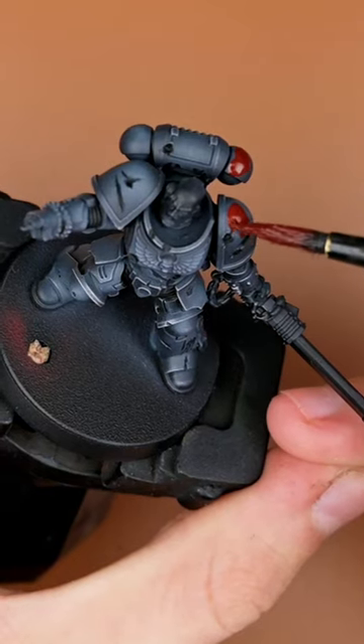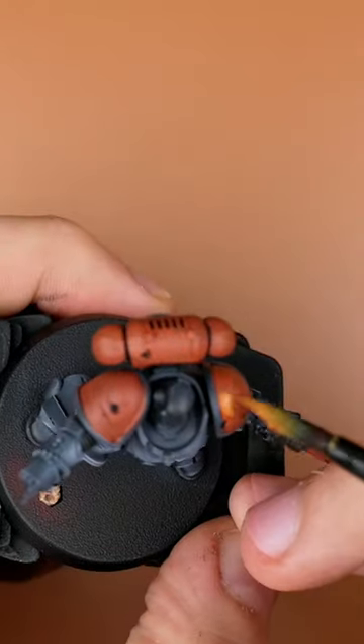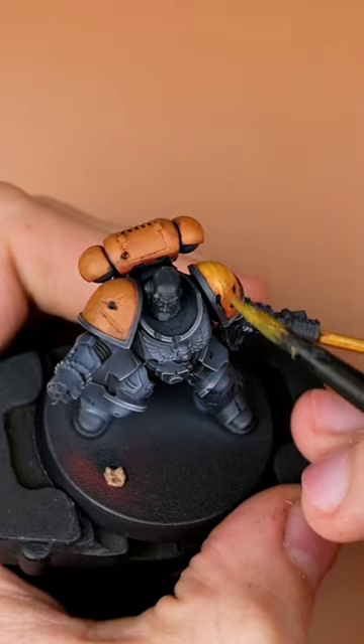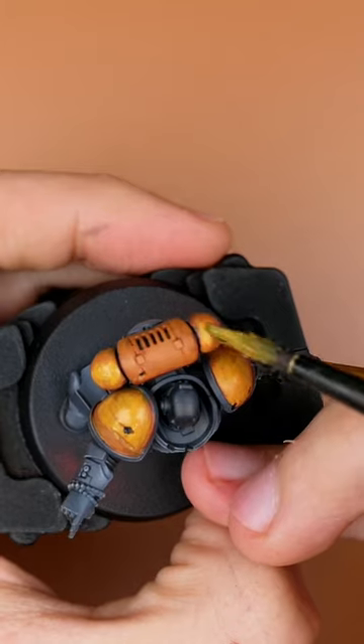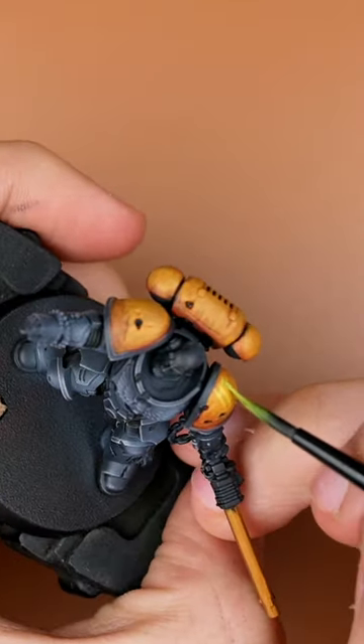For the shoulder pads, I originally wanted to go red, but I started adding a little bit of orange to it and really liked the idea. So I just kept adding in a bit more yellow to my orange, until I ended up with this really awesome looking orange. I decided to highlight with pure yellow, taking my highlights in this checkered pattern, resulting in this satisfying sunset look, then bathing this guy in some acrylic wash.